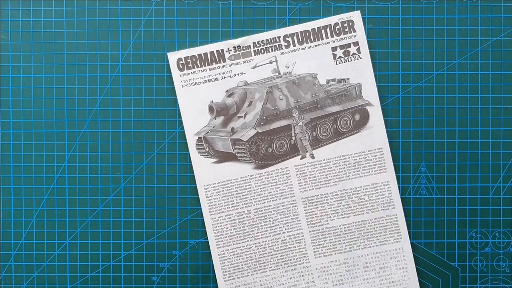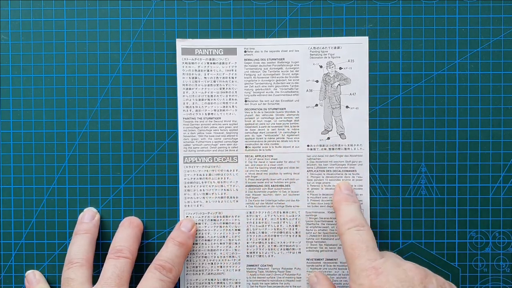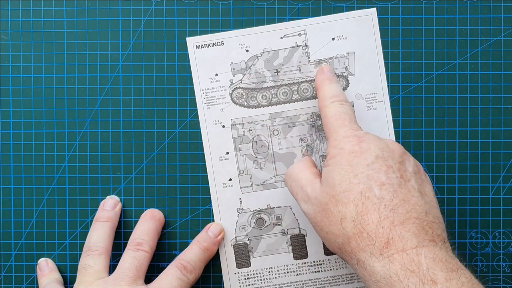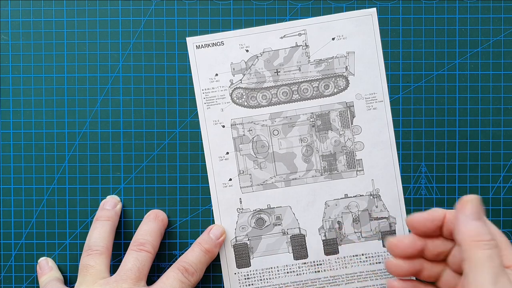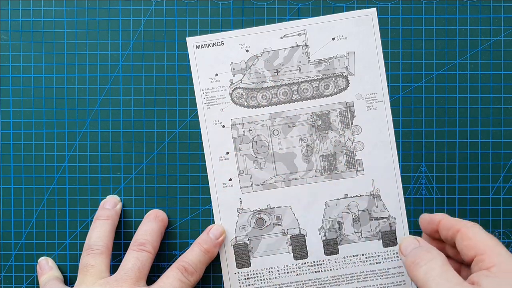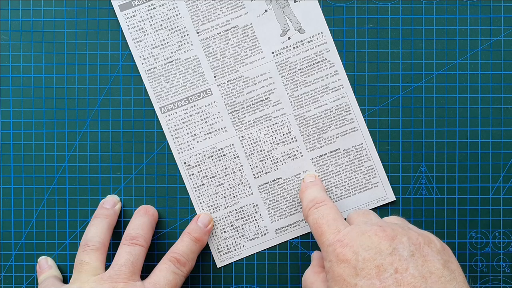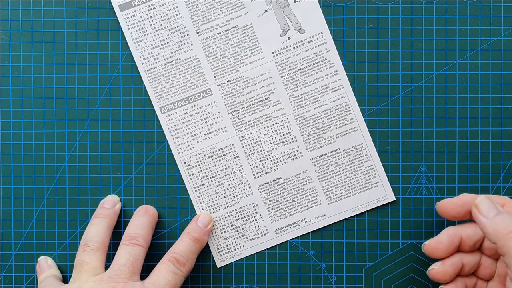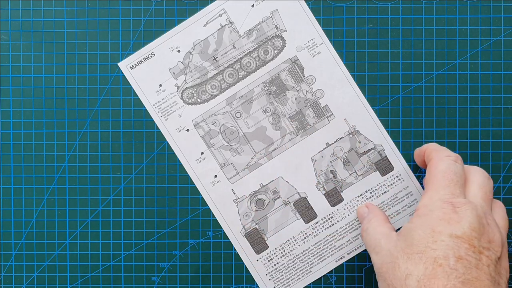You'll notice there's no painting instructions with the main section. That's because Tamiya gives you a separate one - decoration of the Sturmtiger. So decals, painting, tells you how to paint the crew member. On the other side, this is the painting for the tiger. All-over dark yellow, red brown, dark green wavy camouflage, shows you where to put your markings. It does mention here about Zimmerit coating. It says you use polyester putty, so it tells you how to apply the Zimmerit. If you're not confident in doing your own, definitely go for an aftermarket. Markings and painting for one vehicle only.